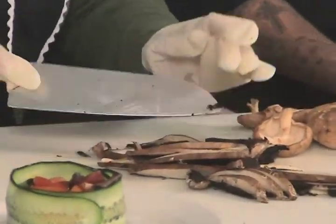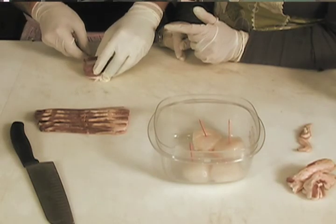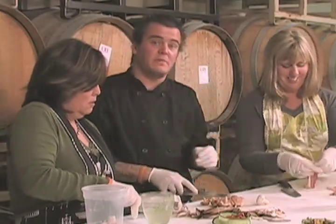And then you take your scallop just like that. You take your toothpick and you're going to score right through the middle. And then what you're going to want to do with the mushrooms is sweat them out in a little bit of butter. Sweat them out for about 30 minutes on very low heat.